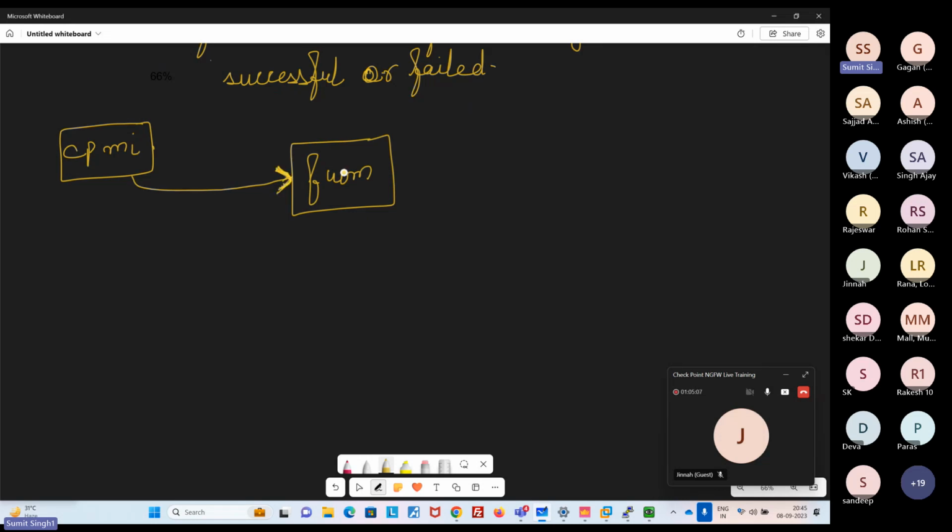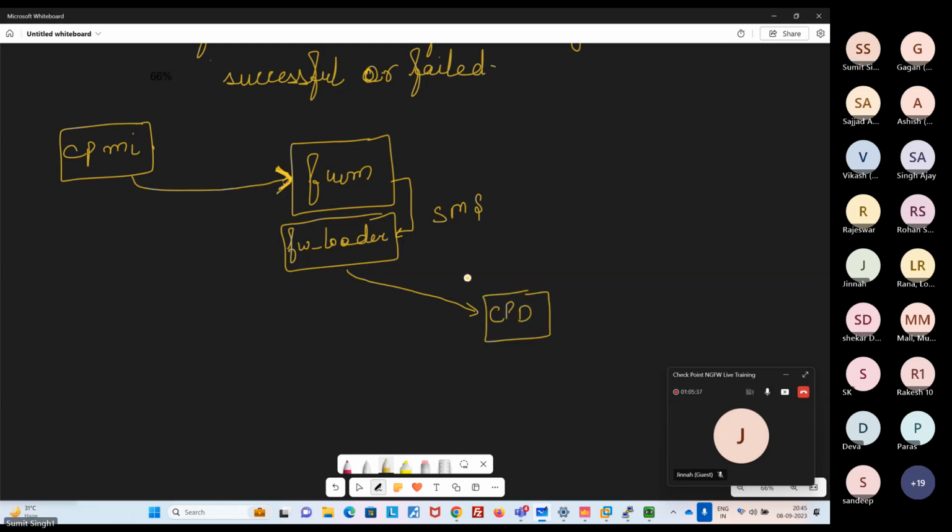It will send that command to FWM, and FWM will invoke FW underscore loader. It will load the file in FW loader, and after loading it, it is sent onward. This is your SMS. Now it will go to your firewall. In the firewall, it will be received by your CPD daemon. This is your gateway.